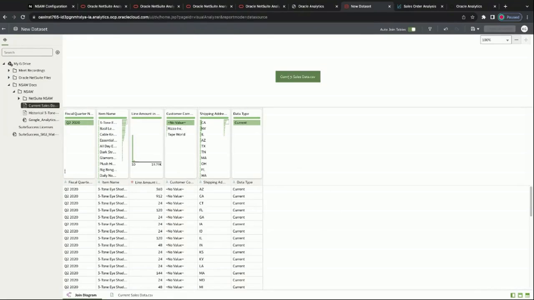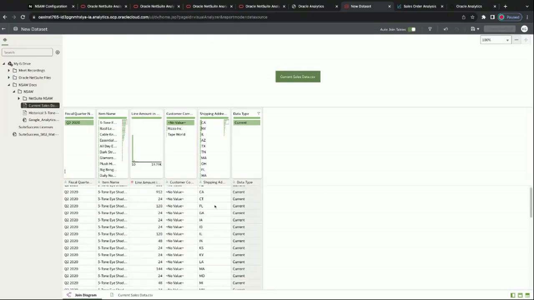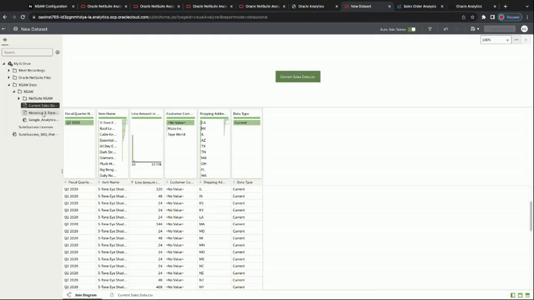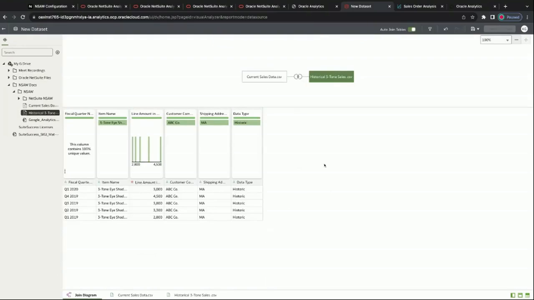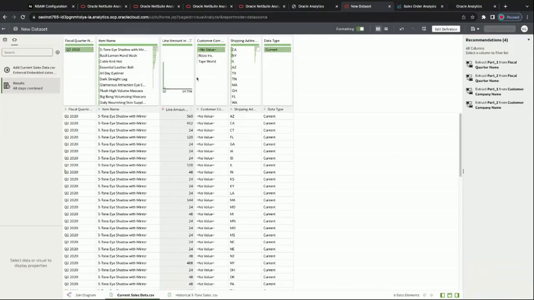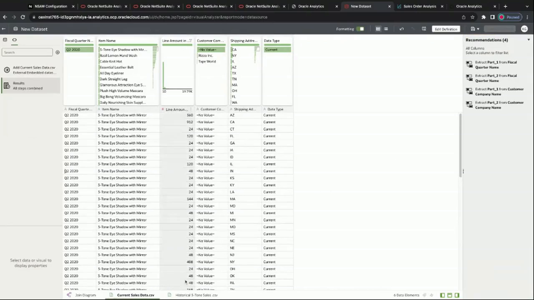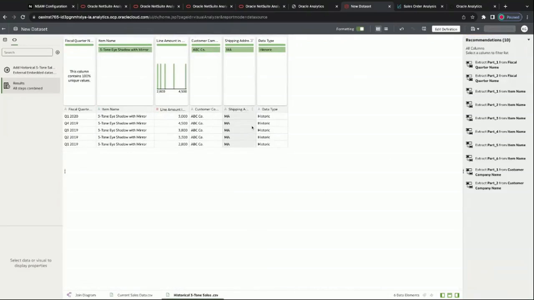We can see we have current sales data here for different years. If we wanted to add something else, we can add it here and create an additional table. Then we can try to link them together to see what the overlapping things are, so that we can combine them and better analyze what's going on between them. So we're able to do current sales versus historical, which provides us with a little bit more information. We have this join diagram that we're on now, and if we wanted to, we could go back in and see all the breakdown of the information. And then we also have the breakdown here.